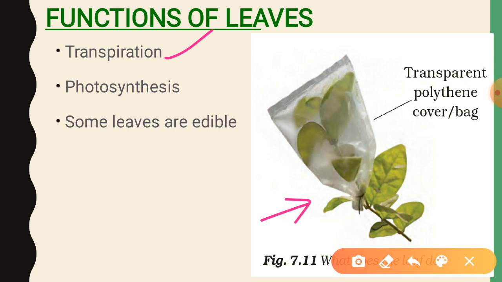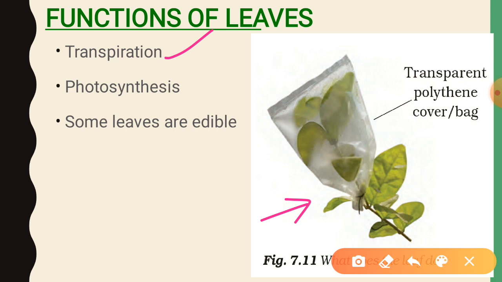Now we will understand why transpiration is important. The first purpose of transpiration is it helps the plant to maintain its temperature. Secondly, because of transpiration, a suction pull creates which helps the root to absorb water. So it lifts the water up. In this way, transpiration performs two roles. Now you must have understood about it. Let's understand the second thing. The tiny pore, which are called stomata, they are present mostly on the lower surface of leaf. Through them, the process of transpiration occurs.